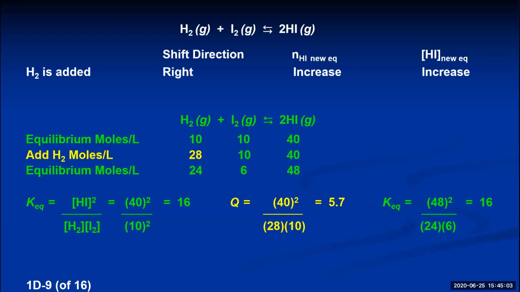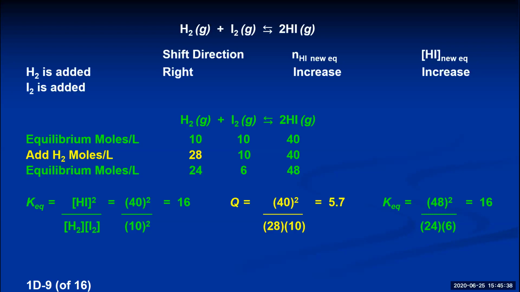So therefore, by adding hydrogen, the reaction shifts to the right, and you increase the amount of the product HI, both in terms of moles and in terms of molarity. Another way to look at this, and it always works this way, is that if you increase a reactant, you're going to cause the reactant molecules to bump into each other more quickly than they were before. You're going to make the forward reaction go faster. So anytime you add a reactant, you've got to get rid of that excess reactant because it's going to react faster. So the reaction proceeds to get rid of that reactant, which means it has to shift to the right, or the forward reaction has to be spontaneous.